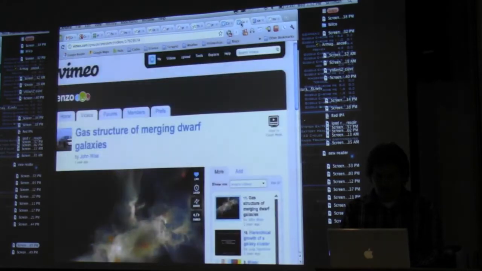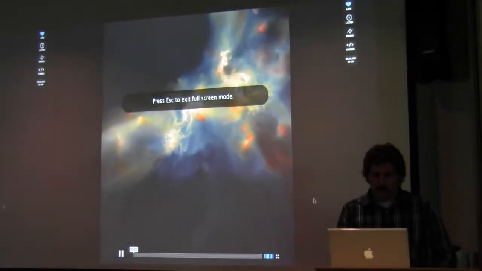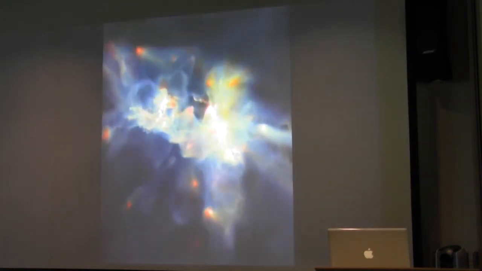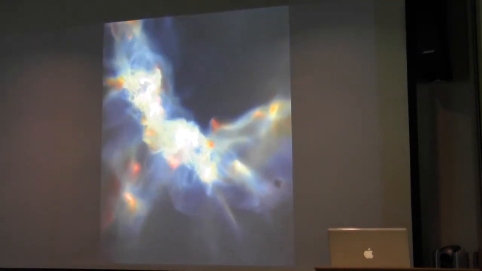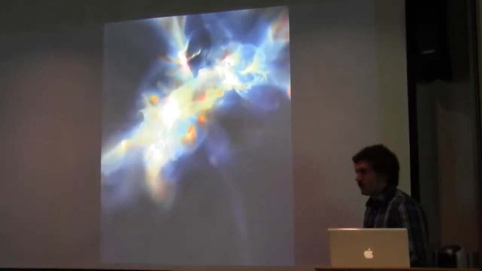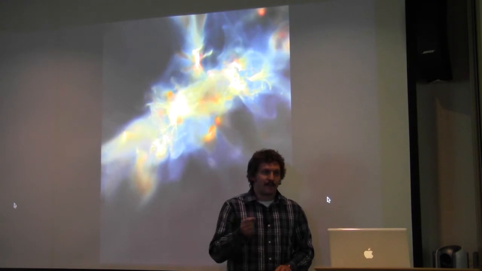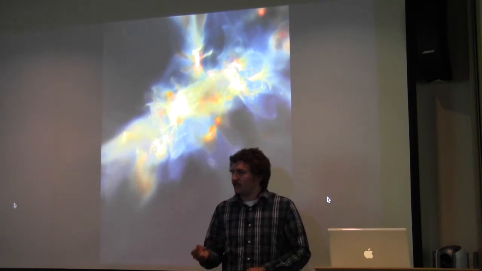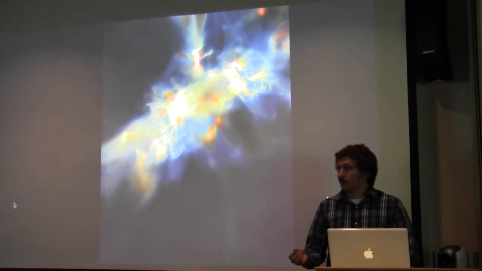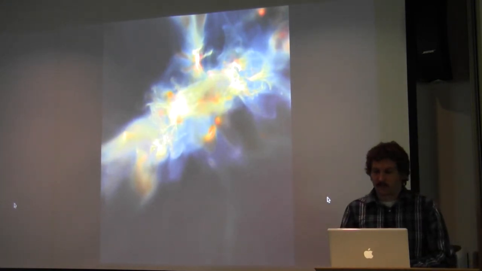Another great example is from John Wise, and what this is showing is a galaxy formation simulation utilizing a different transfer function called the Planck transfer function, which is an attempt to make photorealistic images using filters defined by a telescope. There are a few ins and outs of doing it. It's far too complicated a transfer function for us to get into in detail, but it's fairly well documented, and if you are interested in doing that sort of render, I invite you to contact us, email the group, and there are plenty of example scripts somewhere.